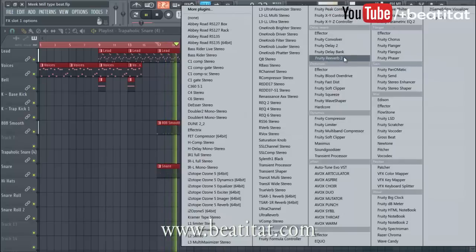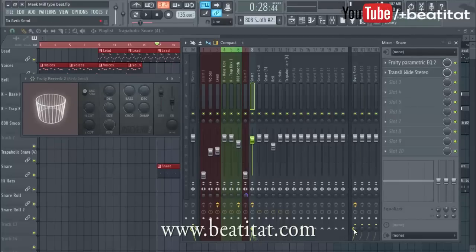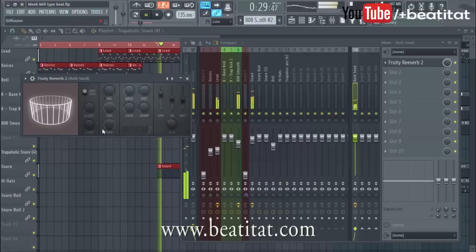Now it sounds thicker. All this is doing is pretty much duplicating the sound over here to whatever amount I have. So I got like 50% over here. So now if we listen, now we got that reverb. I'm going to create a little bit more size. Pull up the wetness, pull down the dry a little bit, pull up the ER, pull the stereo separation down.